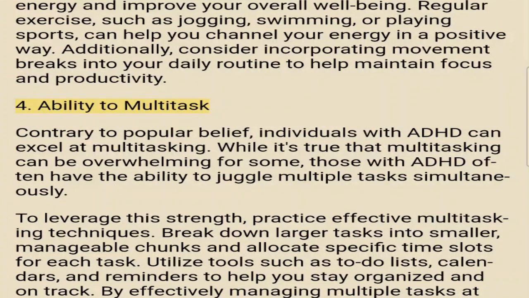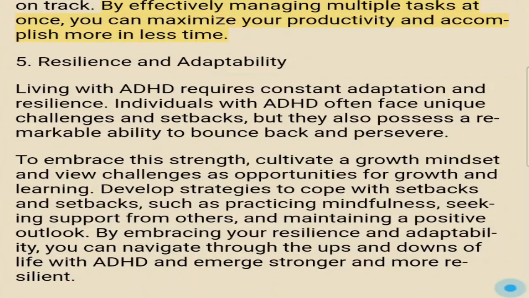4. Ability to multitask. Contrary to popular belief, individuals with ADHD can excel at multitasking. While it's true that multitasking can be overwhelming for some, those with ADHD often have the ability to juggle multiple tasks simultaneously. To leverage this strength, practice effective multitasking techniques. Break down larger tasks into smaller, manageable chunks and allocate specific time slots for each task. Utilize tools such as to-do lists, calendars, and reminders to help you stay organized and on track. By effectively managing multiple tasks at once, you can maximize your productivity and accomplish more in less time.